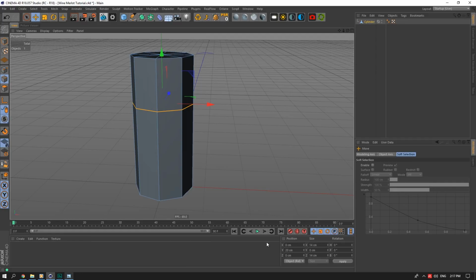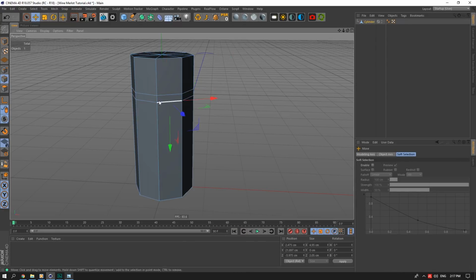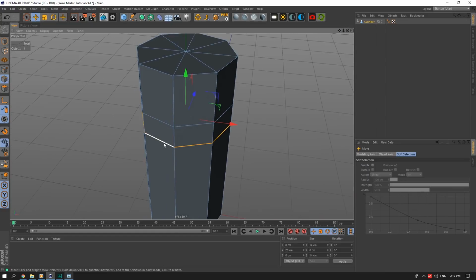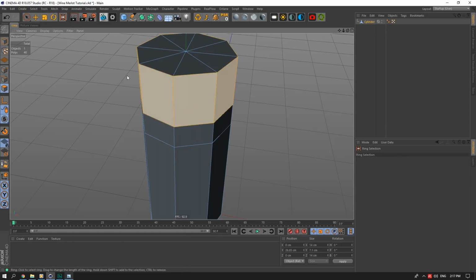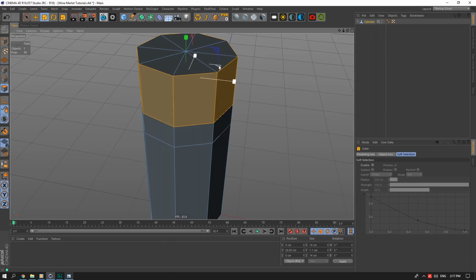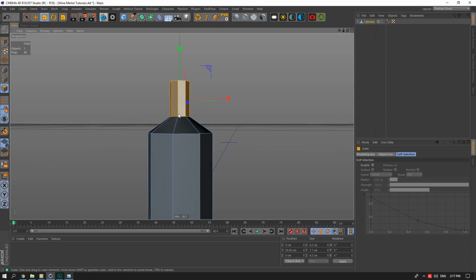I have another curve that starts at 23.3, so I'm just going to bump this up to 23.3, and then I'll add in another one at 20 centimeters over here. So this is where the curve starts, and that's where the curve ends, where the wine bottle actually squashes in. So I think I might as well squash it in a bit just to show you what is happening to the bottle itself. So that's where the curve starts, and that's where the curve ends on this bottle over here.